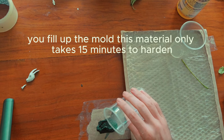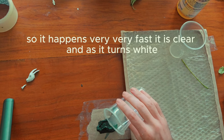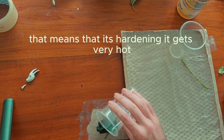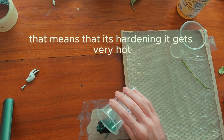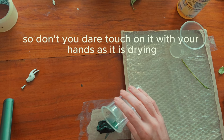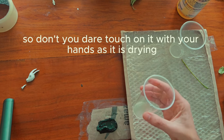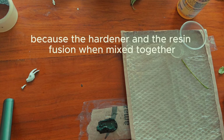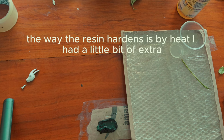This material only takes 15 minutes to harden, so it happens very, very fast. It is clear, and as it turns white, that means it is hardening. It gets very hot, so don't you dare touch it with your hands as it is drying, because when the hardener and the resin are mixed together, the way the resin hardens is by heat.